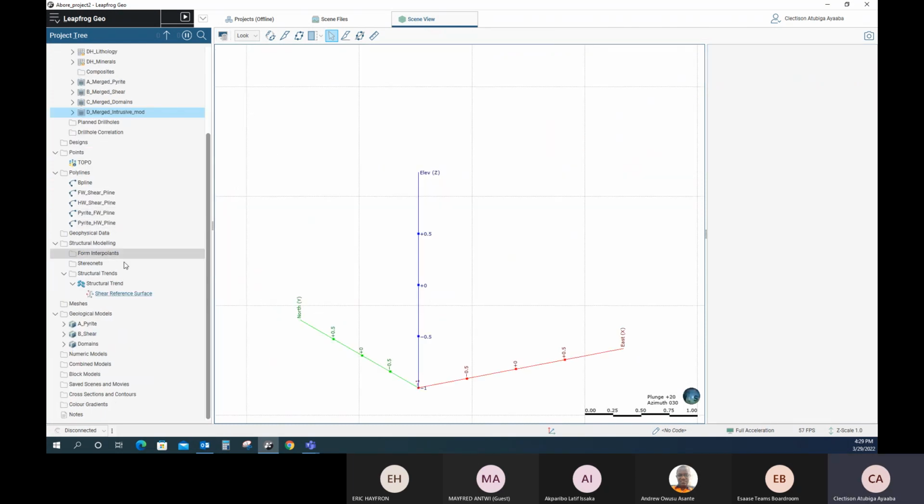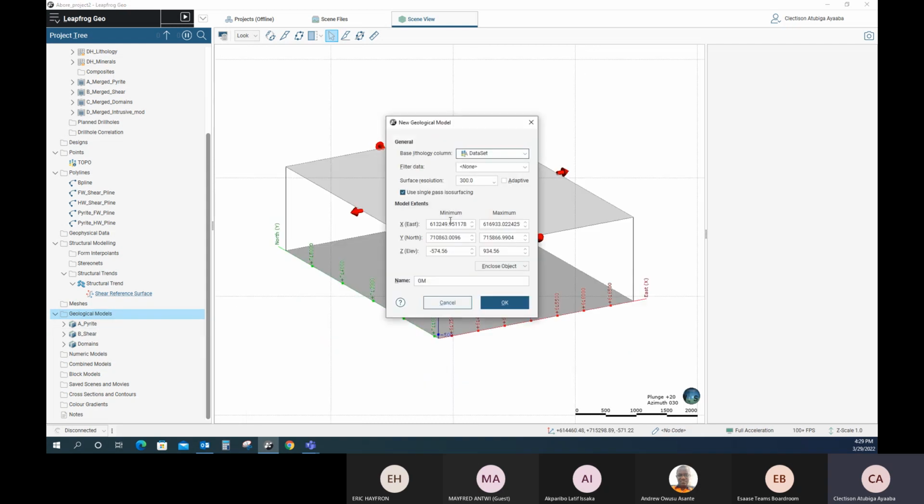Now, after you finish your merge table, the same way you did for the shears and lodes. This one is just a single wireframe. It's not a vein type that you have series of veins. It's just a single wireframe. So come back to geological model, right click, new geological model.